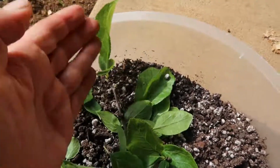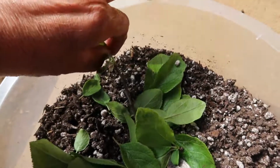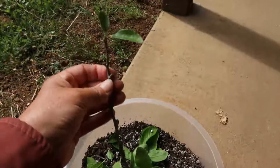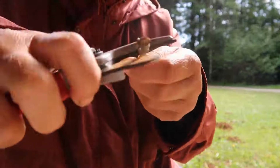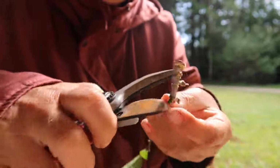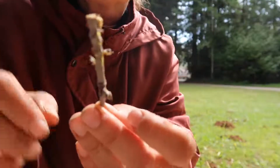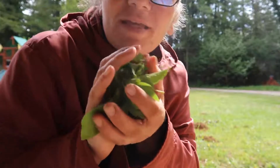If I just had a couple big leaves, I would cut them right in half. That's what I did with the lemons. They just had bigger leaves and I just cut the leaves in half. So this is what my cutting ultimately looks like. And then I took my pruners and I just scraped off some of the outer bark, just kind of damaged it a little bit on both sides. I didn't go all the way around, I just did some scrapes on both sides. And of course all this good stuff gets composted to make fertile soil.